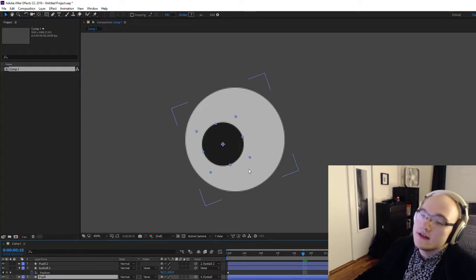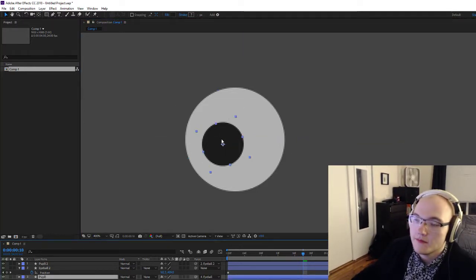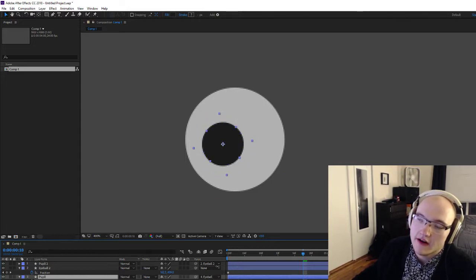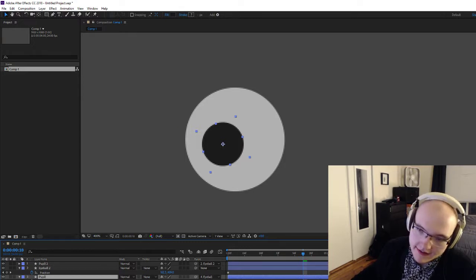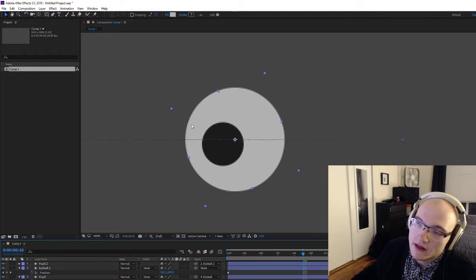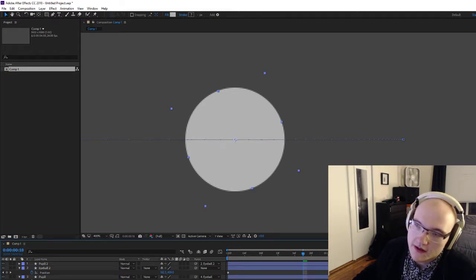If we click on this pupil, we can see that it has its anchor point in the center of the pupil. If I rotate this pupil, it's going to spin about that center, around the pupil. Whereas once I've parented this, you can see the anchor point for my large white circle is in the center of the white circle.